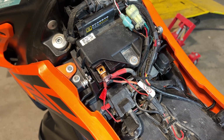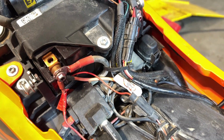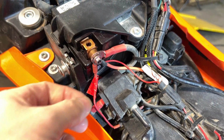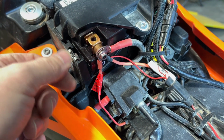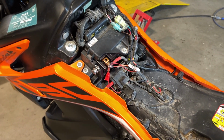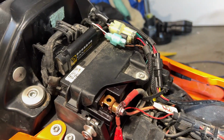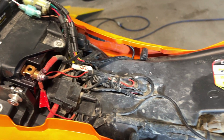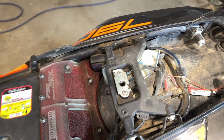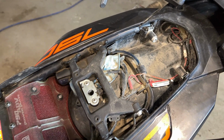Once you've got all your harnesses run and everything's good, then you'll want to connect the final connections at the battery terminals, which is as simple as just loosening off the bolts, slipping the eyelet in place, and running the bolts through into the terminal. Then you've got power and you're ready to go with the whole system. So here's how my final installation ended up looking with everything in place. You can see everything's tied up very nicely along the rail, going back, and in the rear quadrant, everything's stowed out of the way.